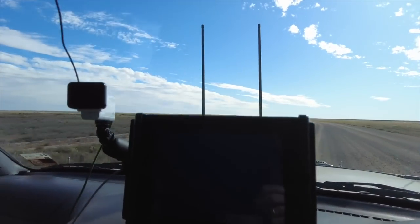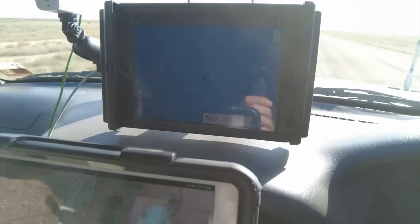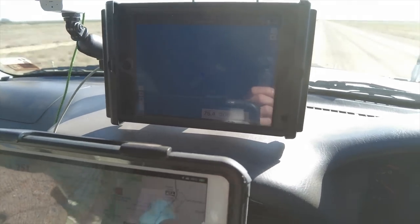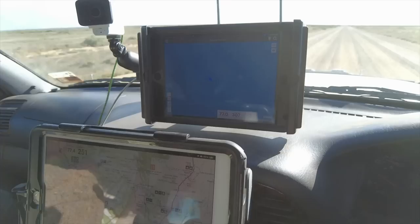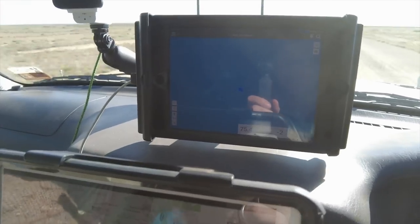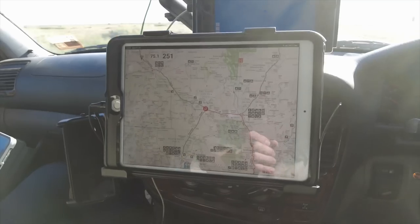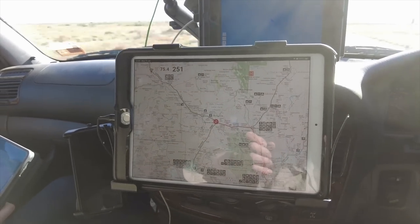Again, issue with Explor Oz. I just had a sign coming up that a new version is available. I have no reception here, so I just clicked remind me later, but now the maps are gone. Again, if that was the only app I'm relying on, I don't know. I probably could now stop, restart, and I hope eventually it comes back. But that's why I really use the new Memory Map for Oz here as my main app.